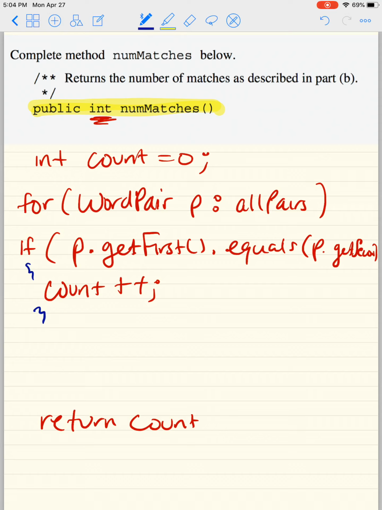But think about it. All you have to do is go through the for loop and see if the first guy is equal to the second guy.